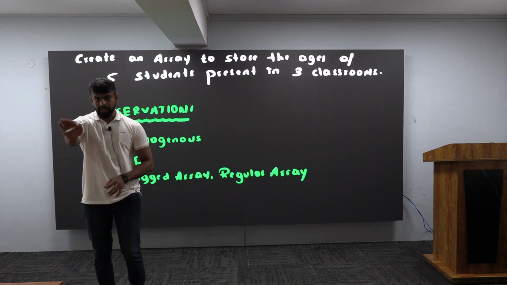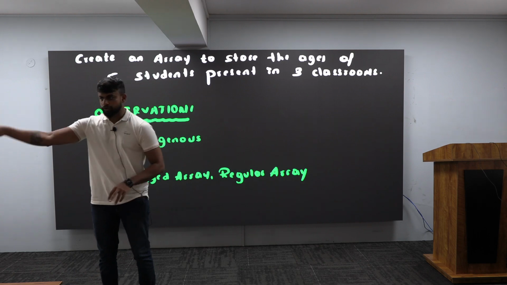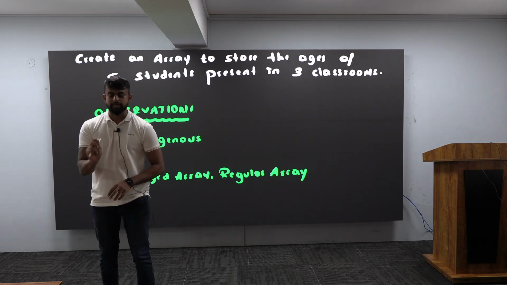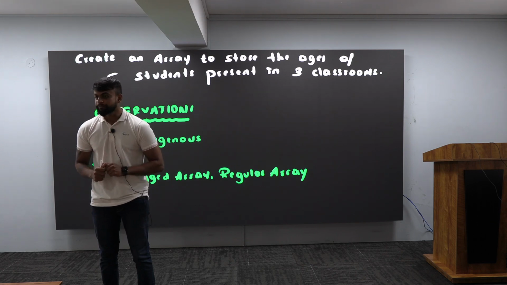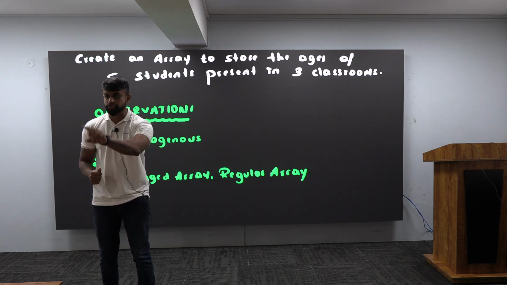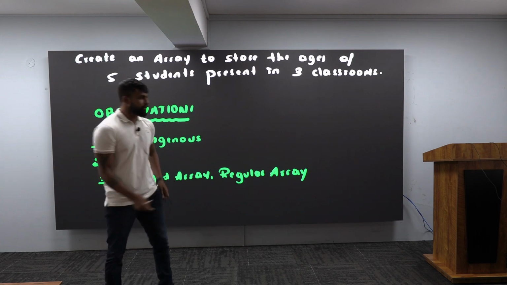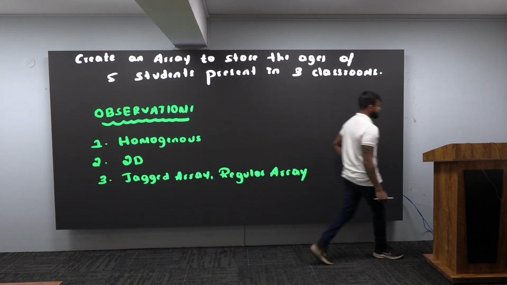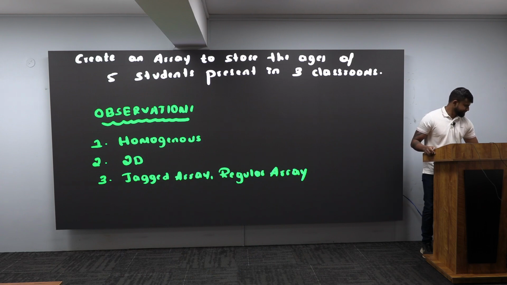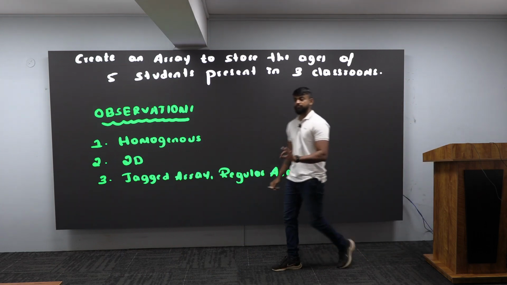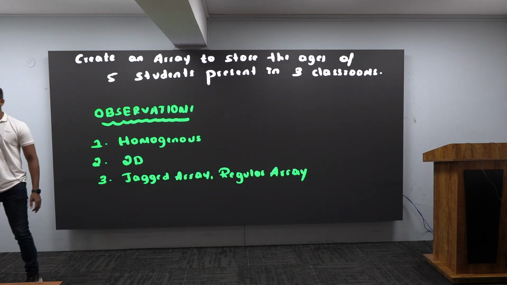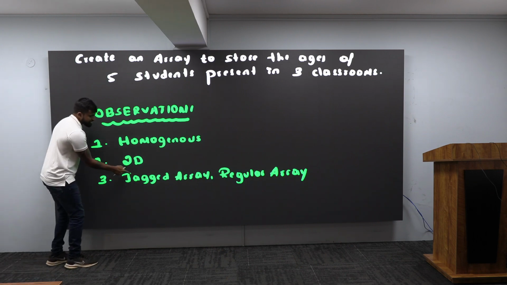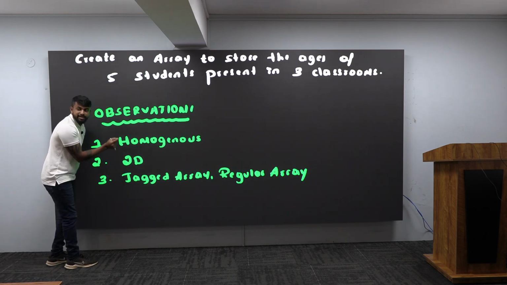If in this classroom there are 3 students, and if you go below, there are 5 students, is that regular or irregular data? Irregular, because in this classroom there are 3 students, and if you go below, there are 5. That is irregular, and in Java, irregular has another name. It is jagged, meaning irregular.